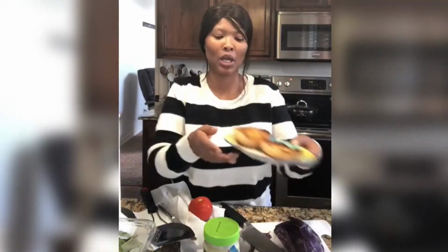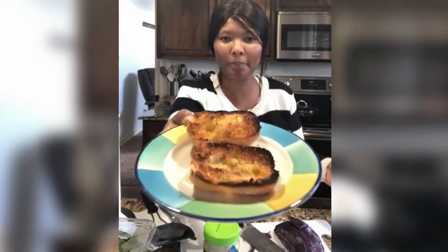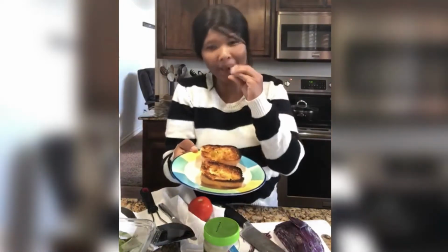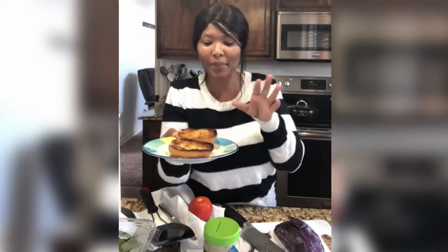Today I'll be teaching you guys how to make a salmon gluten-free hamburger. So you start off with toasting your hamburger bun, or you don't have to toast it. I just like to have toasted buns. I like the crunchiness because if you take a bite of it, you know that sound? So anyway, I toasted my gluten-free hamburger bun. If you are gluten-free, buy the gluten-free hamburger bun, okay? If not, you can use any kind of bun you like.